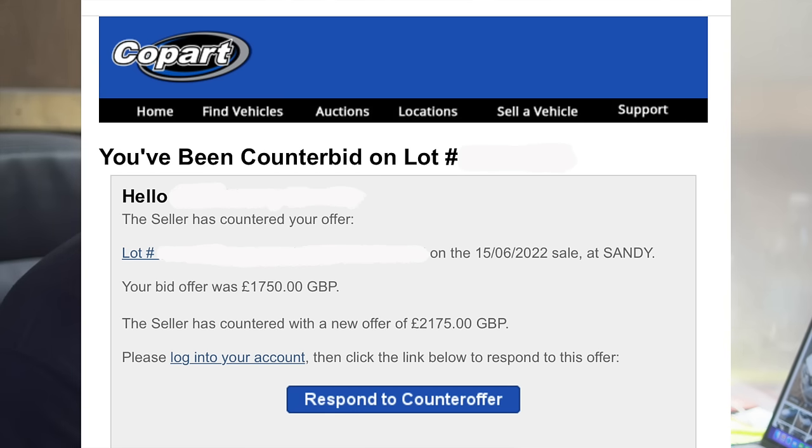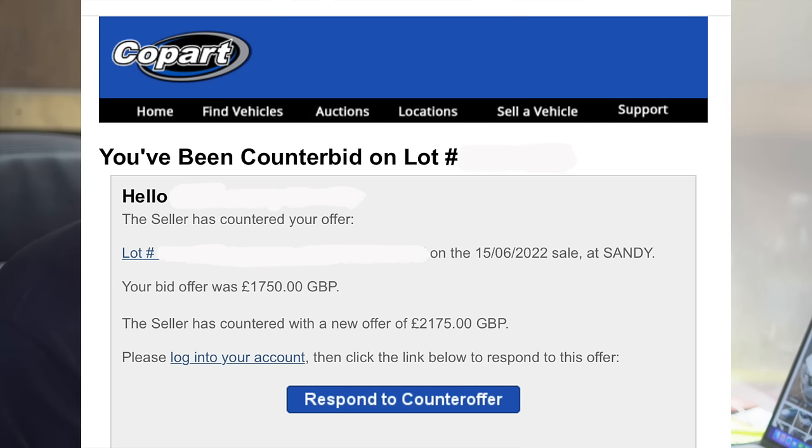Sold on approval. So it's the next day and I did win something in the auctions yesterday — it was so frustrating. I bidded on about five different cars, kept missing them. However, I bought something, but the reason I didn't show you yesterday is because it had this whole sold-on-approval thing where Copart will counter-offer if it hasn't reached a certain amount, and this car didn't. I reckon I got it at a very, very good price. If you ever get sold on approval and Copart have offered you something, I reckon if the gap between what you've won for and what they want is around five or six hundred pounds maximum, stick at what you won it for and more often than not they'll just give it to you.